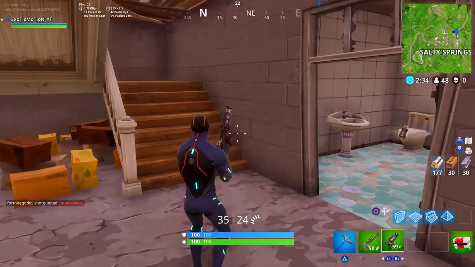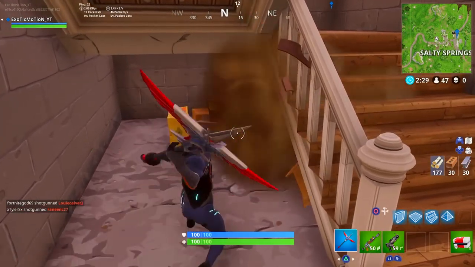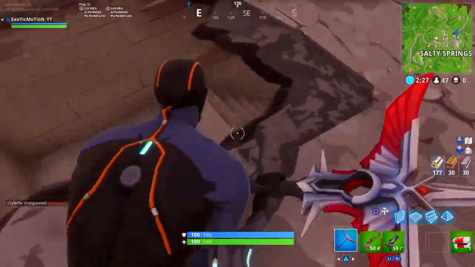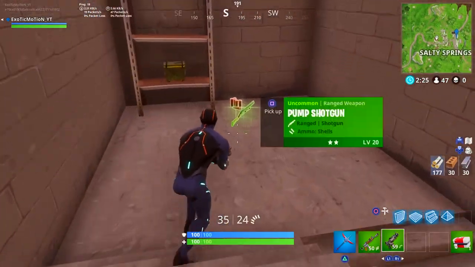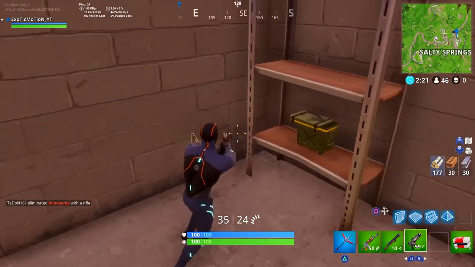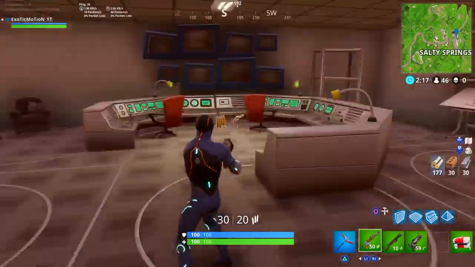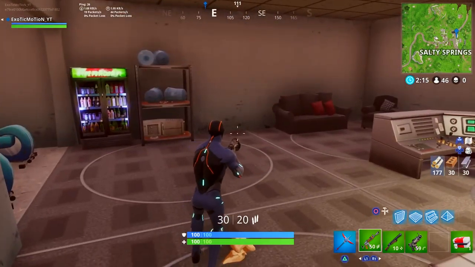But wait. Nobody's gonna think about coming over here, destroying one box, two box, three boxes, and we got another secret room, guys. Here it is, the secret room. This is legit a secret room right here, you guys. This is in Salty Springs, my favorite place. And as you guys can see, holy crap.